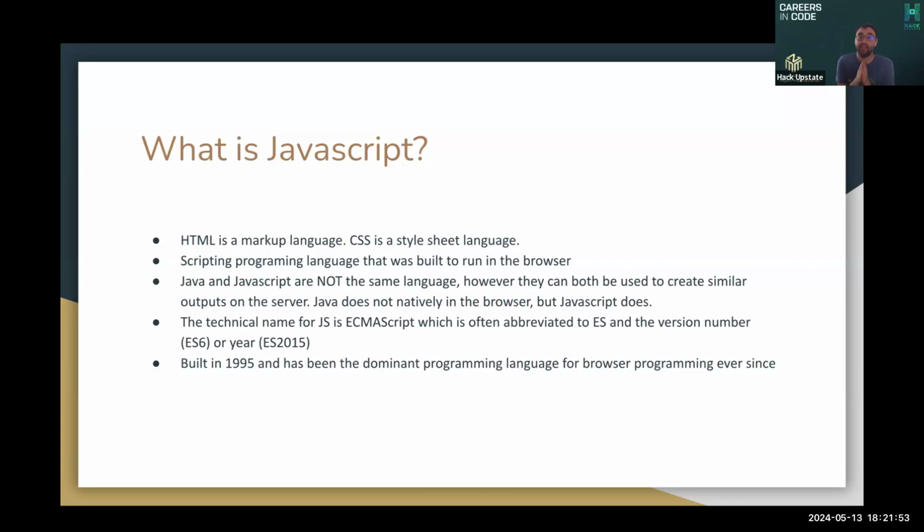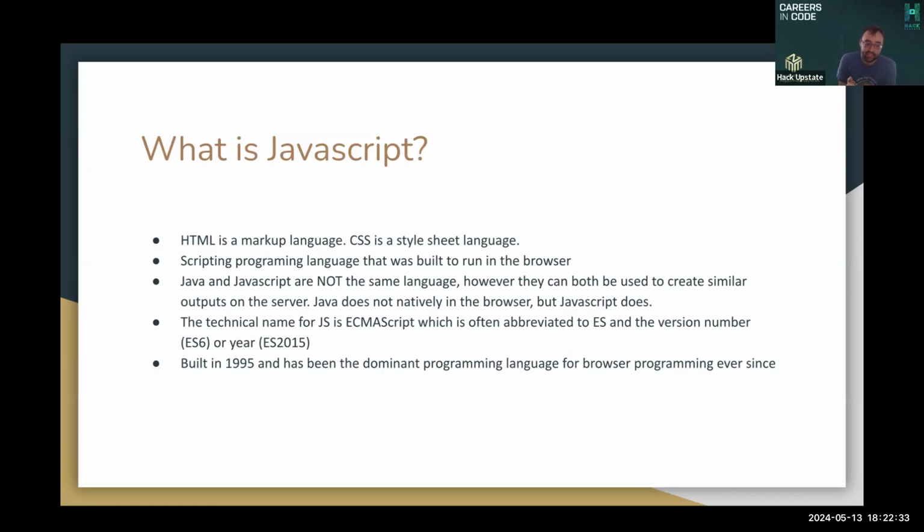But ES6 is not the latest version of JavaScript, but it was the one that brought the most number of features into JavaScript. And so that is the version that we'll be teaching you. The nice thing is that JavaScript is always backwards compatible. So there may be newer features in ES7 or 8 that we won't necessarily cover, but all of the code that you wrote in ES6 will also work in ES7 and 8. So it's not like you're writing outdated code. It just means that you may not be using the absolute latest functions and features built into the language.